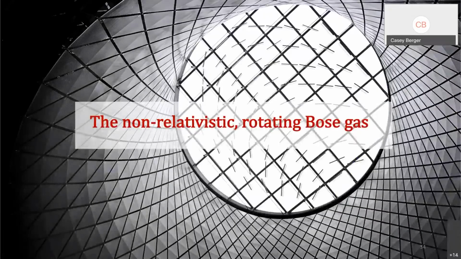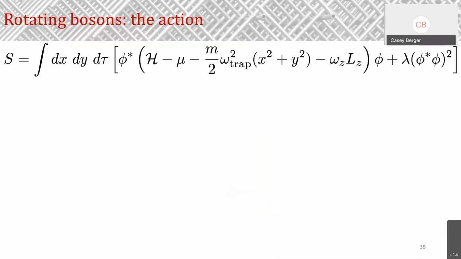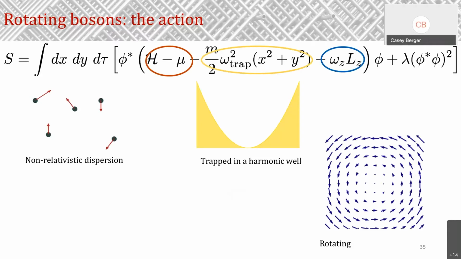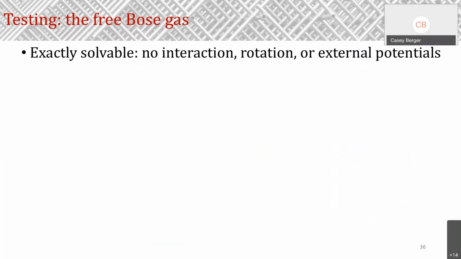So I'm looking, as I mentioned, at non-relativistic rotating Bose gases, which are rotating superfluids. And we can proceed in a very similar way. As a reminder, this is the system that we're looking at with complex Langevin. This is the action. It is composed of slow-moving bosons, a harmonic trapping potential, some angular momentum field, and a delta function contact interaction. Before we solve the full system, we want to test our method against something that's exactly solvable, to make sure that it is accurately reproducing something that has no sign problem.